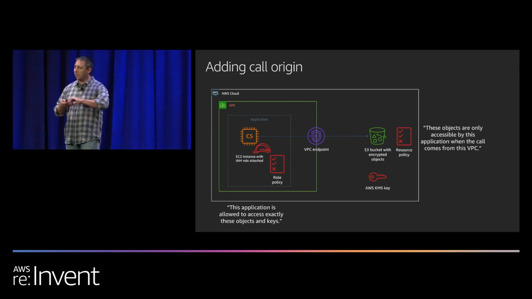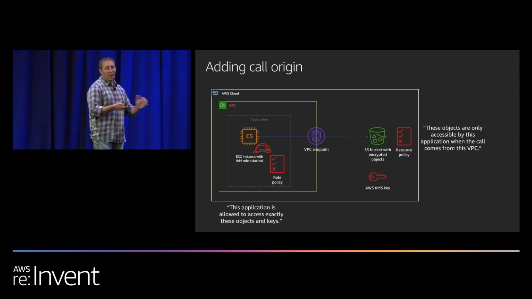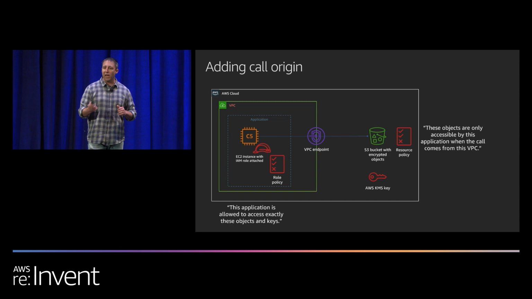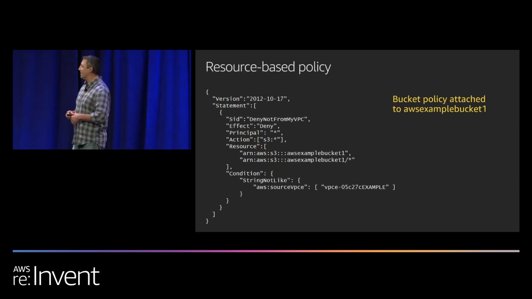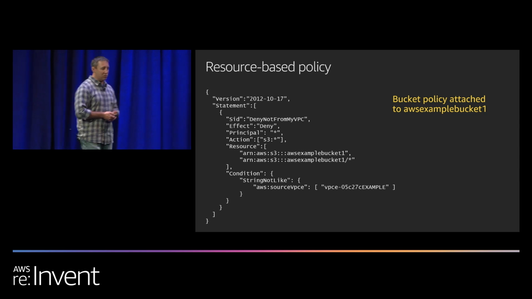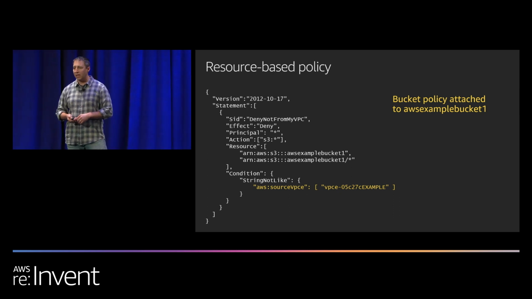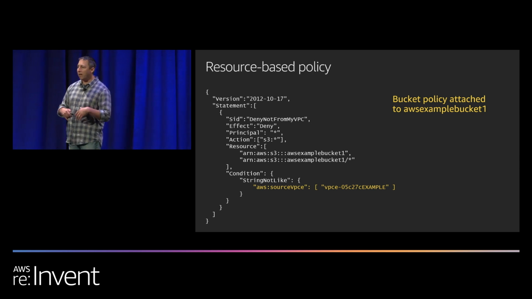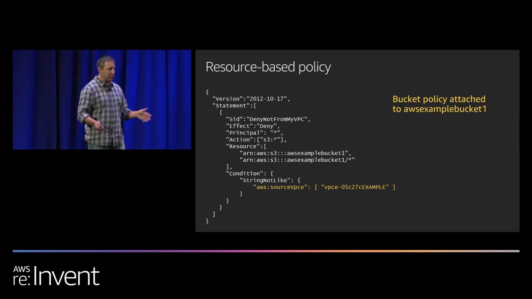And so I can, again, use this power of intersecting policies. I can put a policy on the bucket that says, well, hey, you were already allowed to get and put those objects, but now I can layer in a restriction that says only when they come from this place that I expect it to come from. I did it here as a deny because I'd already given the grant to the role. But this is a very simple example that uses the condition key about the source VPC endpoint to say block any access, regardless of who's calling, to this bucket unless it comes from the place I expect. It's a very simple thing to rationalize, right?